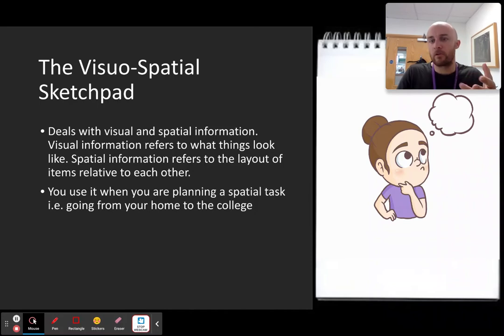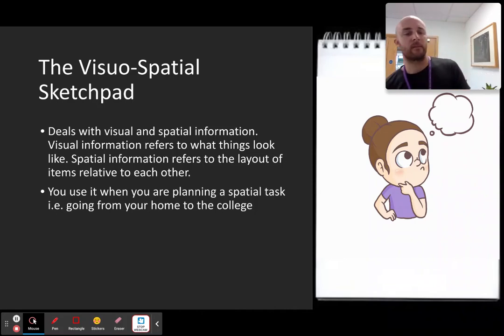So I use the visuospatial sketchpad when I drive. I'm mapping out where cars are going. I'm paying attention to it, although not that much. And when you're walking anywhere, to prevent you from walking into things, you obviously have to pay attention. If you're in your room right now, whatever room you're in, and you want to go get some food, you have to map your way to the kitchen. Some of you may do your work in the kitchen. Fair play, rebels, mavericks. You can't just close your eyes and guess your route. You have to pay attention to where you are walking. And when you are paying attention to where you are walking, you're using the visuospatial sketchpad.